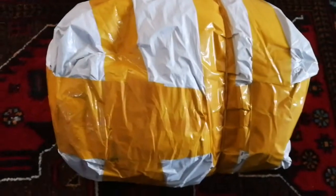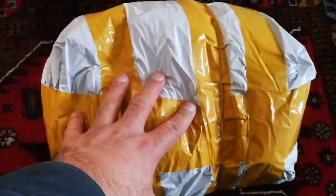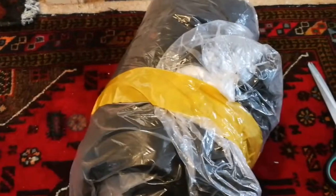This is the unboxing of a refractor bag that I bought from China. Let's open and see what is inside. Okay, let's open it. I'm opening it. As you can see, it's quite squeezed into tiny space, but it's supposed to take a refractor up to 90 centimeter or 1 meter.